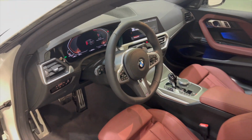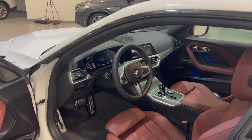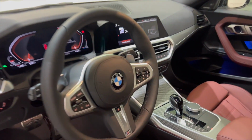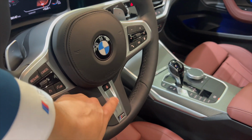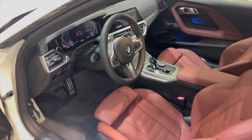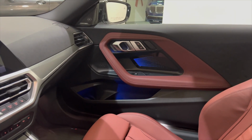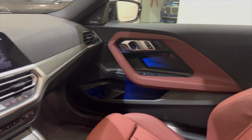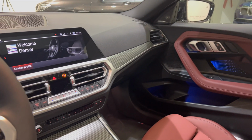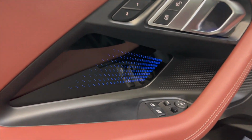The only thing I wish they did is they gave you the same M341 that you get in the X3 M40i. That comes with the tri-color stitching and it has kind of like aluminum here instead of plastic and it cuts out in the center. That would have been very nice. The ambient door lighting is very cool. I was a little disappointed that the ambient lighting wasn't more along the dash areas here. But I do like the uniqueness on the door pattern.